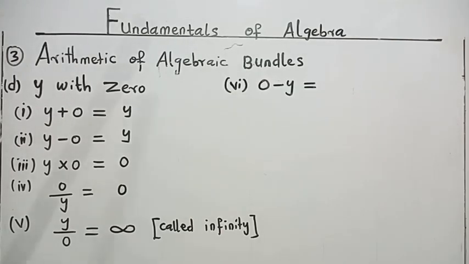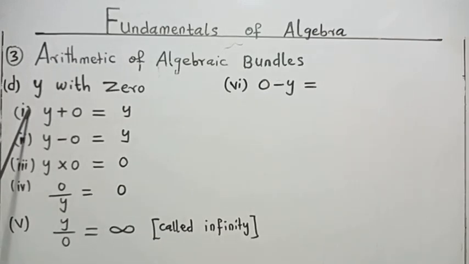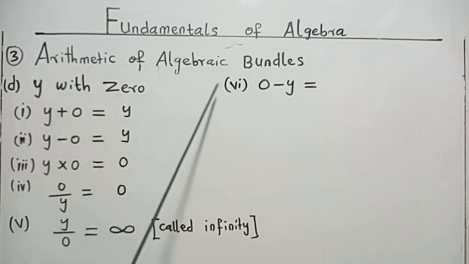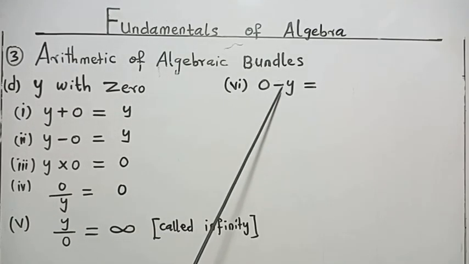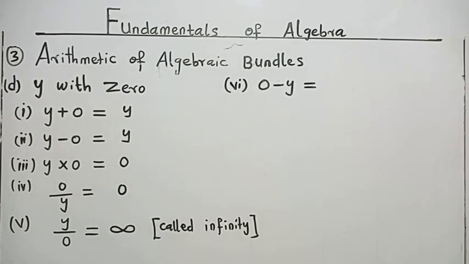And here it is. That's number 6. We have had results to 5 different operations with 0 involving y. The 6th one is 0 minus y. We are not going to interpret this as subtraction. Here, we know that this minus meant subtraction for us to get this y here. But here, this minus is not going to mean subtraction.